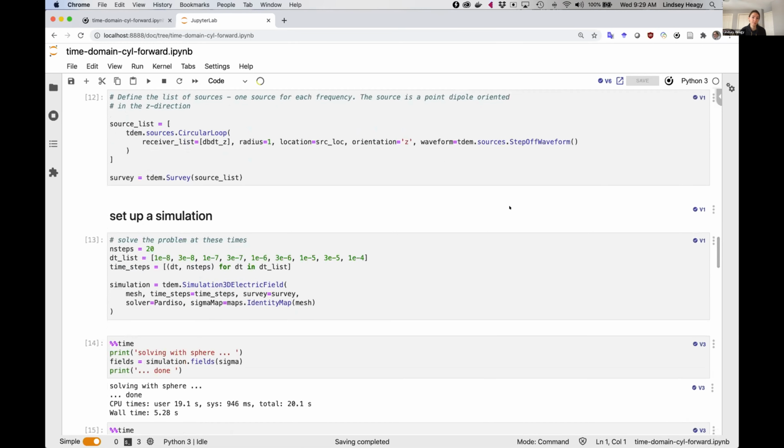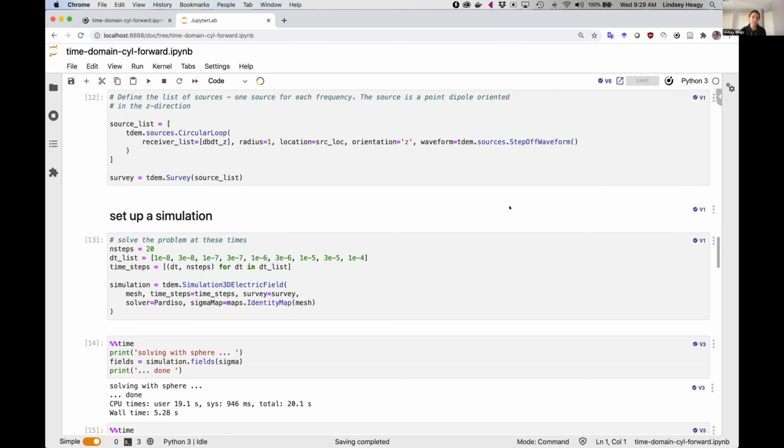One of the things we've tried hard to do within SimPEG is to expose to users and researchers the ability to go in and visualize fields and fluxes. Often when you run a simulation, all that you get out is the data at the end. But being able to go in and look at the currents and the magnetic fields can be quite insightful. So here I want to show you what that looks like.